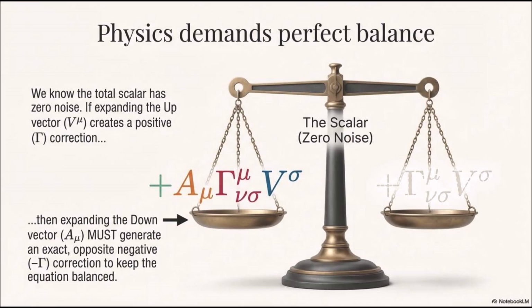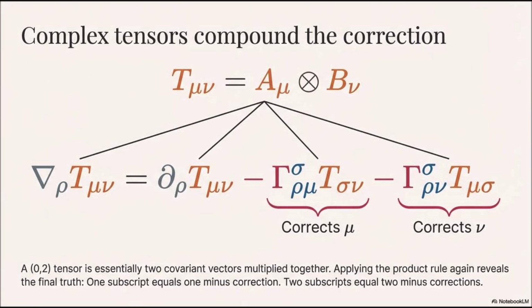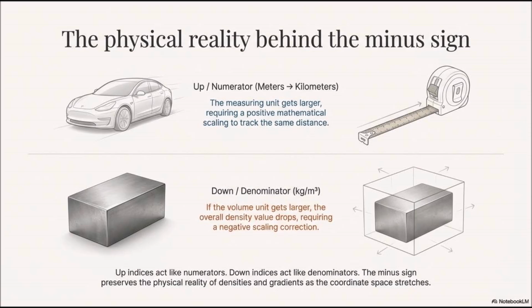Yeah. Metric compatibility, stating that the covariant derivative of the metric tensor is exactly 0, is a profound physical demand we make of our universe. A demand? Yes. We are demanding that if I take a rigid physical ruler and I carry it with me as I walk along a wildly curved path through a warped space-time manifold, the ruler itself does not spontaneously change its own internal physical definition of length just because it was moved from point A to point B.